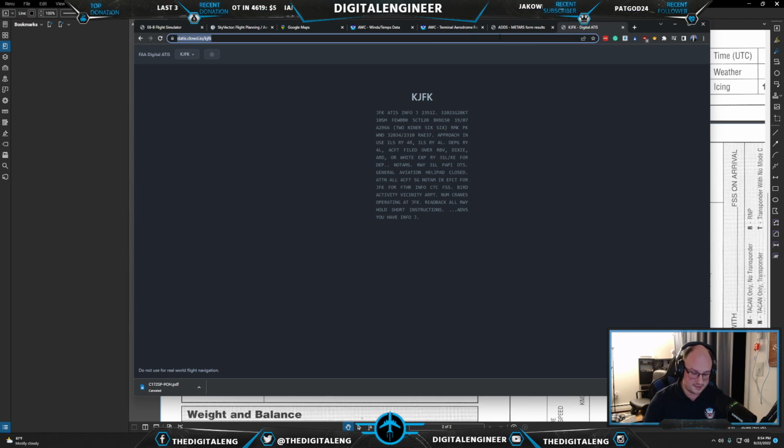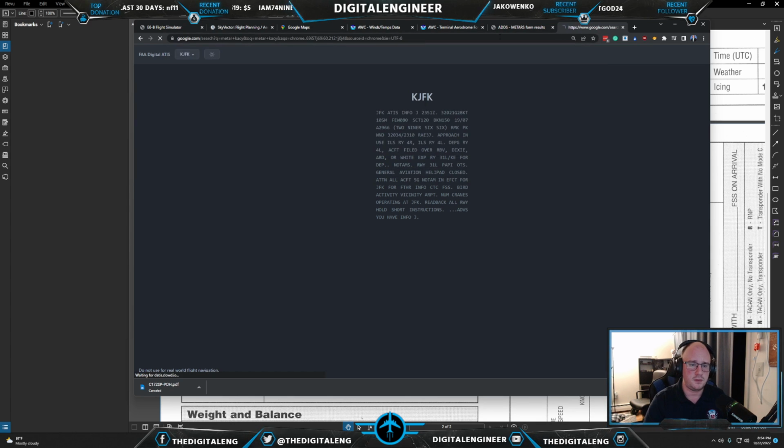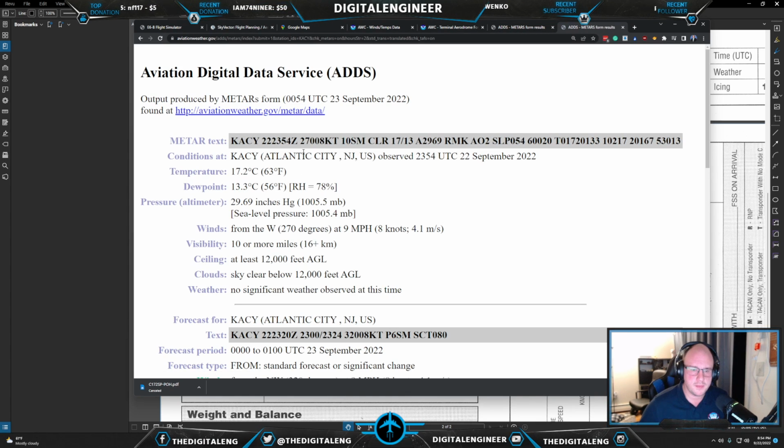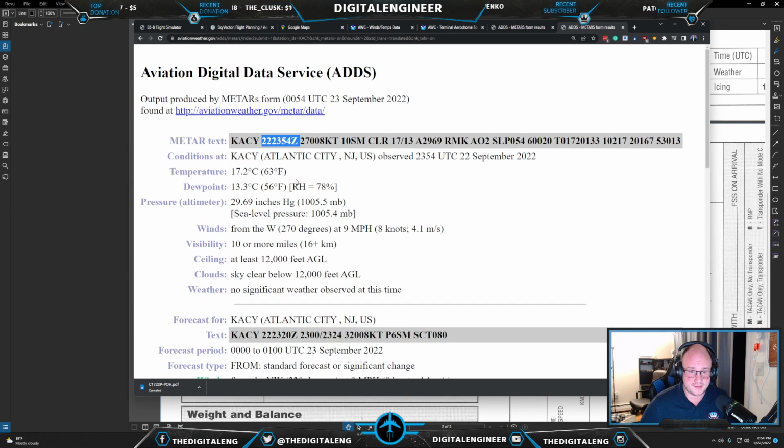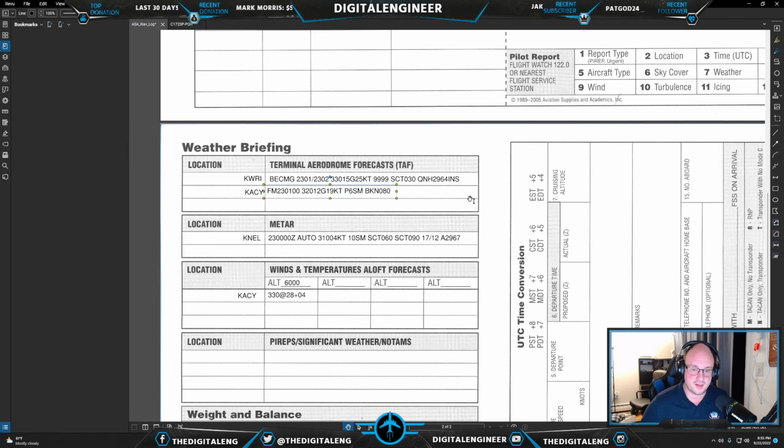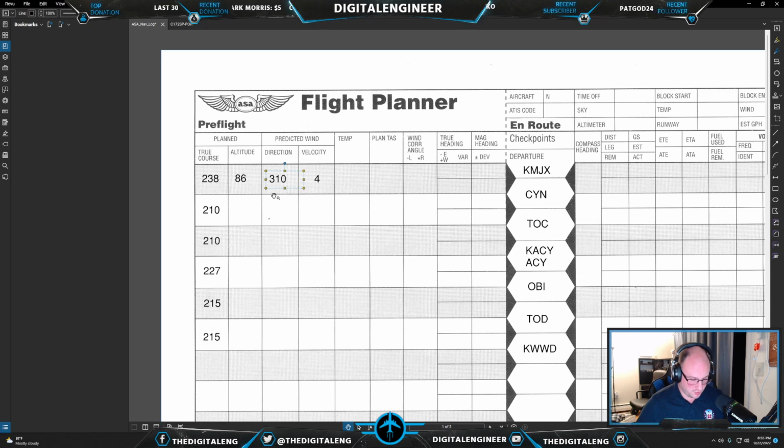All right, so we'll check the METAR for Atlantic City. All right, Atlantic City METAR, here we go. Issued on the 22nd, 2354 Zulu. This is a forecast. So this was the most recent issuance, which is about an hour old. It is actually exactly an hour old. So if we wait a minute or two, this should refresh with the most recent METAR, and that'll give us what we need. But for now, we just care about the winds aloft data of 330 at 28. So we're going to plug that information in while we're waiting.